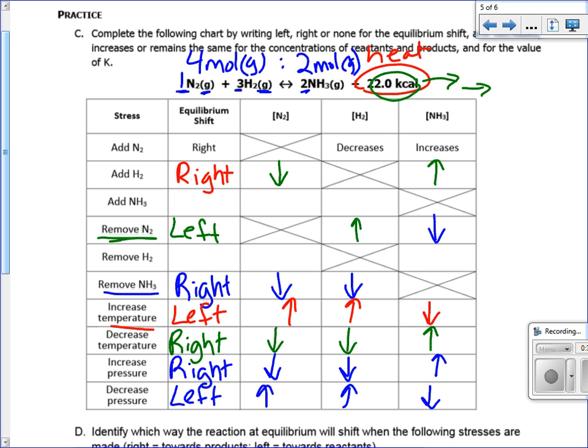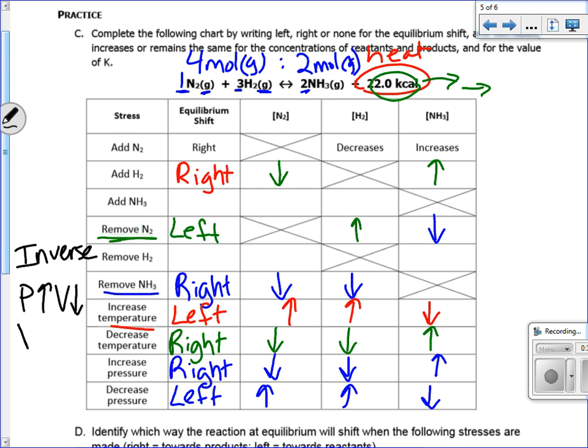Now, the only other thing I can tell you about pressure, you got to pay attention to if they refer to a volume. Because pressure and volume are inversely related. So if pressure increases, what happens to your volume? It goes down. So what if they said we decrease the volume? Then you would say, oh, that means increases the pressure. And if they said we increase the volume, that would mean decrease the pressure. Because this is an inverse relationship.